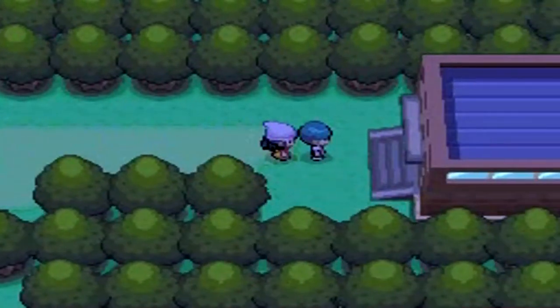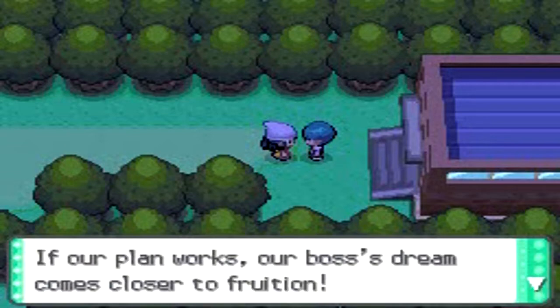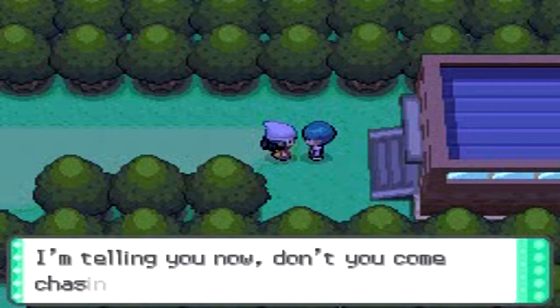Yeah, hey, what's up? Persistent pest, if our plan works, our boss's dream comes closer to fruition. What? Our boss's ideal world is going to be created, so I'm not going to waste my time on a nobody like you. I'm telling you now, don't you come chasing after me.